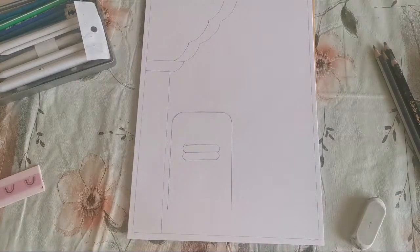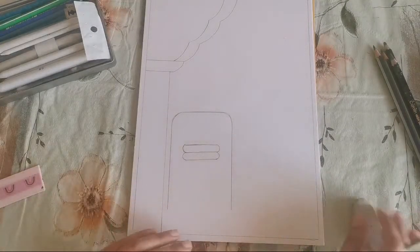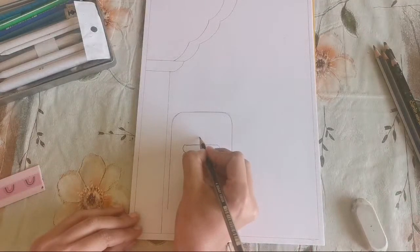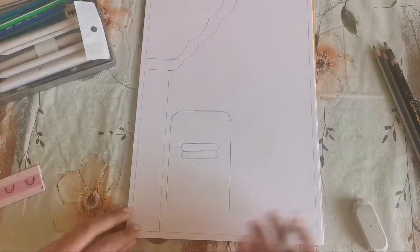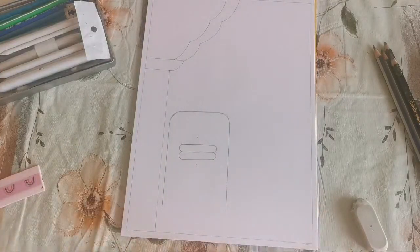All right, so we made that. And now we need to put one dot here and in the same way one dot here. Can you see properly? Yes.